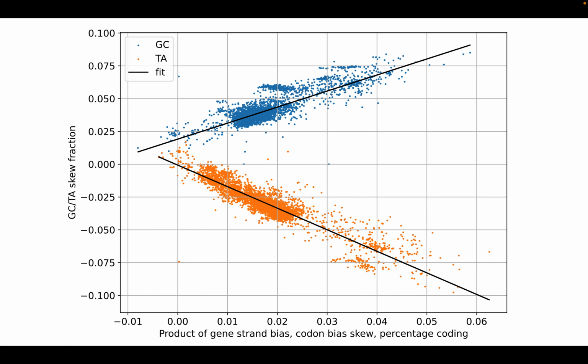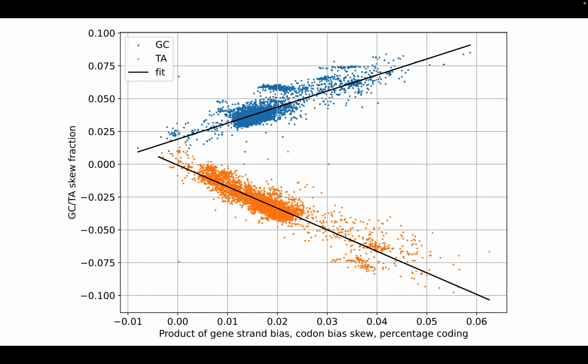And this is for all Firmicutes, and you see that actually this hypothesis would lead to the two black lines. Or actually it would lead to straight lines. And you see for the down one, which is TA skew, it says if there is no gene bias or no codon bias, there is also no TA bias. The line goes straight through the origin, which seems to suggest that TA skew is just caused by codon bias and strand bias, which still leaves unexplained why these genes huddle over there, but anyhow.